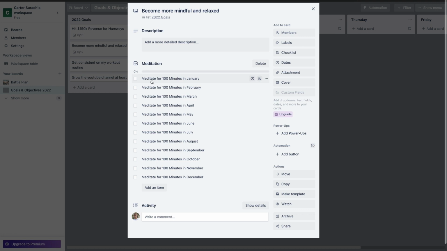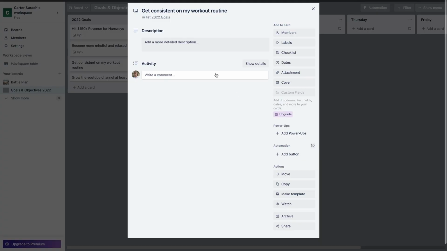That's something that probably isn't going to make a difference immediately, but I think that after I get through January, February, March, and April, once I get through that first quarter, I'm really going to start to see the snowball effects of my consistency with the meditation. And I'm going to try to do that before I work, so that when I do start my work, I'm focused and it just gets into that routine, right? Meditation is just something you do before you work, so that I can get in the right frame of mind and the right focus to knock the day out.